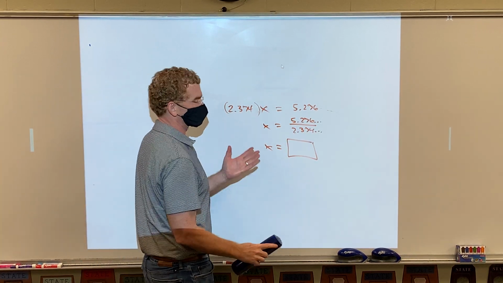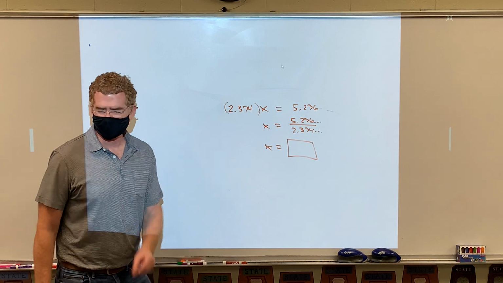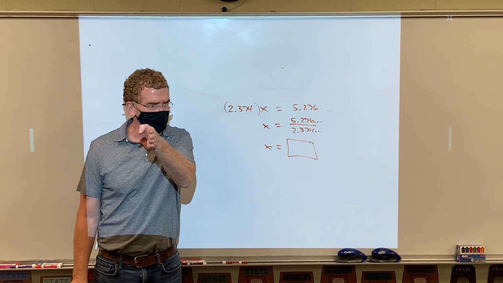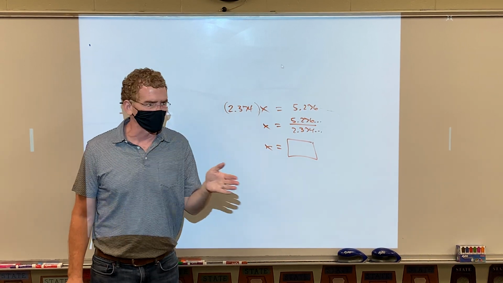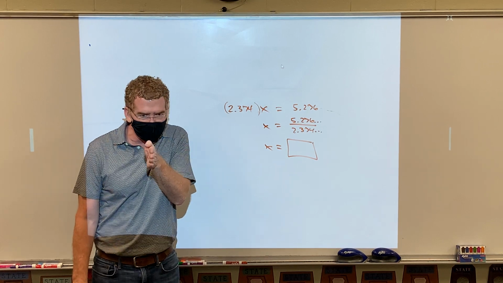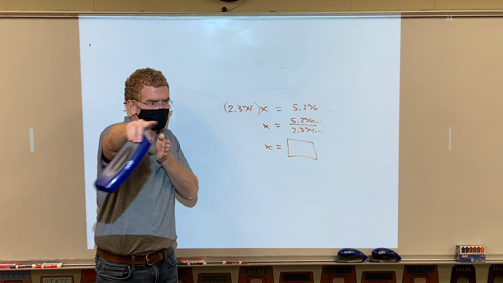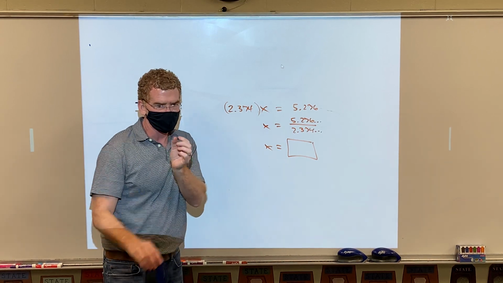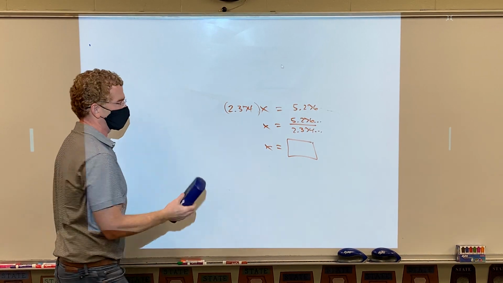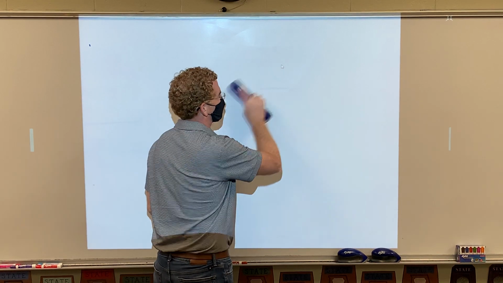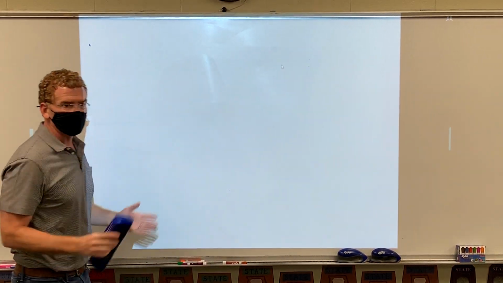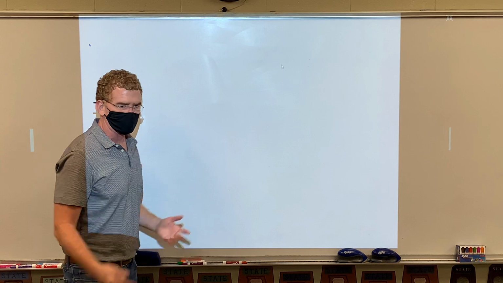Because it really can get off, and sometimes getting off makes a big difference. Like if you're shooting a target with an arrow and you get off by a very small part of a degree, over the course of 100 yards you might be missing by a foot or two. Those really small measurements over the long term start adding up. And when you do that with exponential growth, with money or things like that, you start missing calculations and getting bad predictions. So anyway, that's a review of what we did.